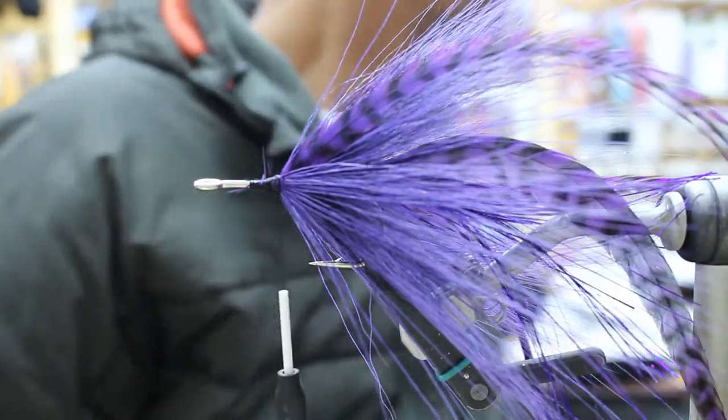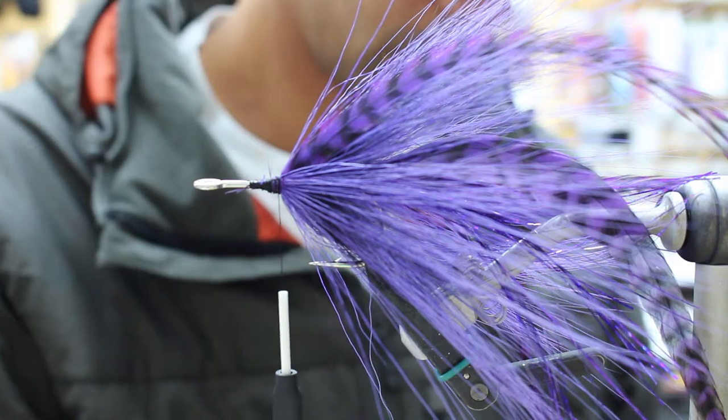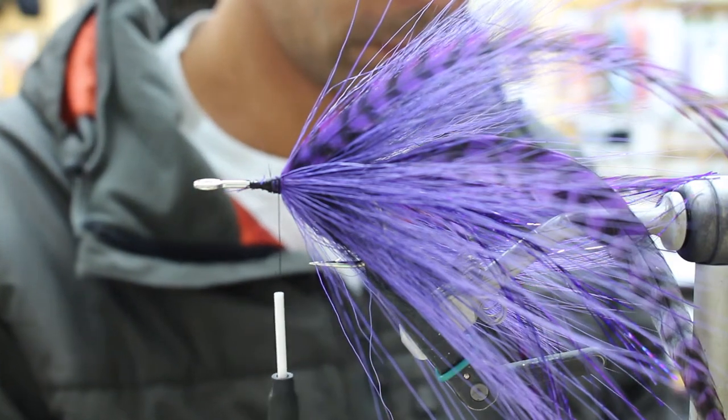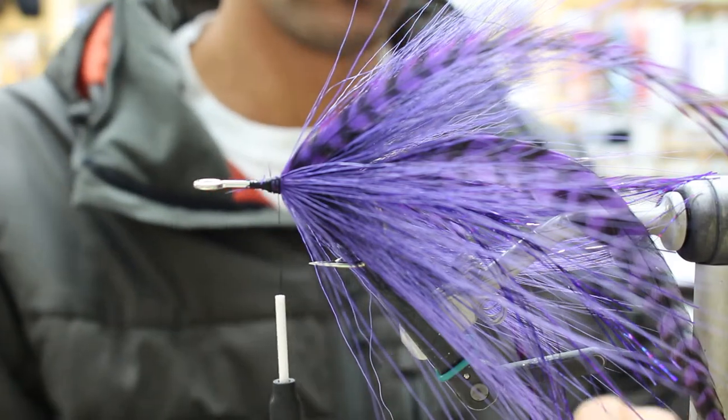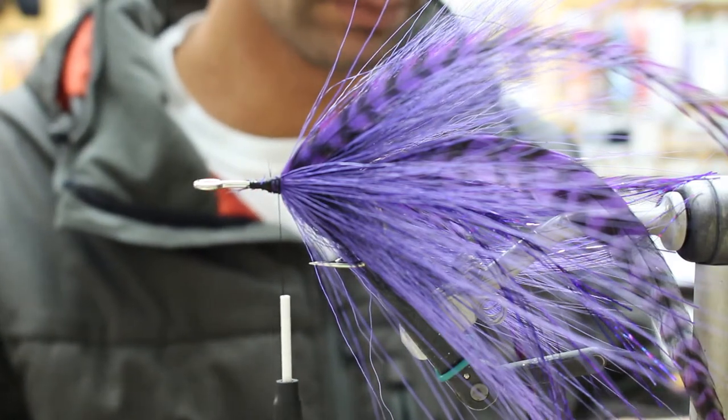Then you're going to take about a 5-inch piece of angel hair. I'm using silver on this one. About a 1/4-inch clump, and you're going to trail it right over the middle of the fly.